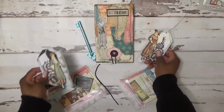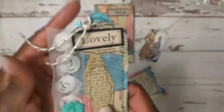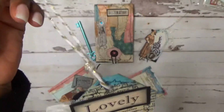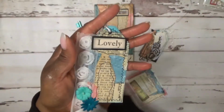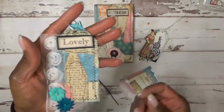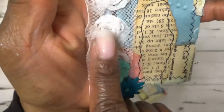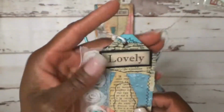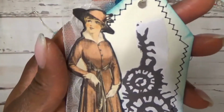Okay, and then I made these two tags, and these are both double-sided as well. I stitched around the edges of these and fussy cut out the lady, all these images in here, the stamp and all that. Then you flip it over, and you've got your little twine in there, and it's been collaged. All of this was from master collage boards, if that's what you want to call them. Then I did some stitching around all of it, added some lace, little flowers and a word. Okay, so that's the first tag, and then here's the second one.